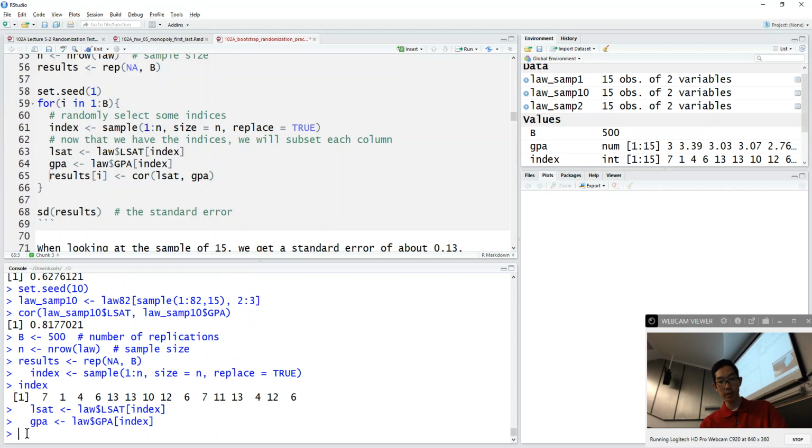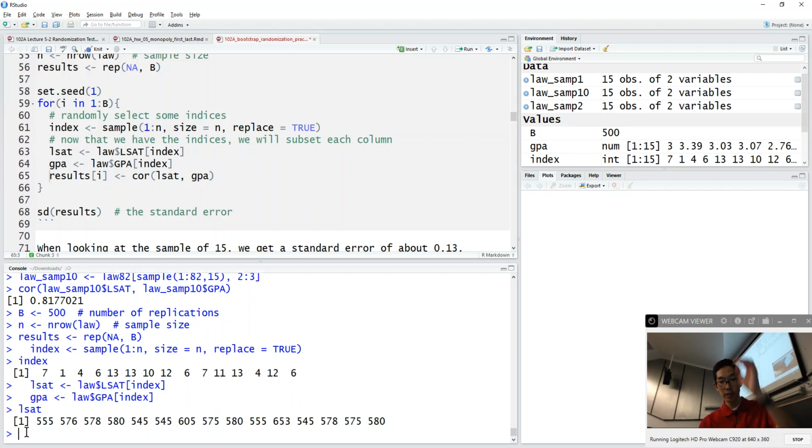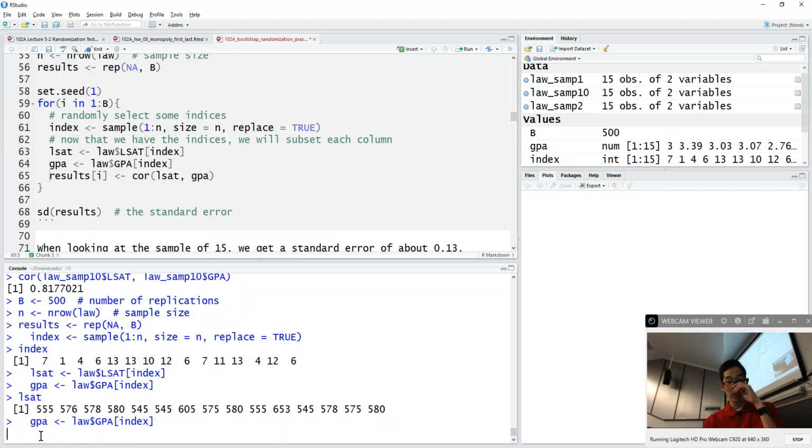So here are the rows that I've selected. This is from row 7, 1, 4, 6, row 13. Row 13, we can see 545 gets selected multiple times because row 13 was selected multiple times. Same thing with the GPA, and then we ask what is the correlation between LSAT and GPA there.